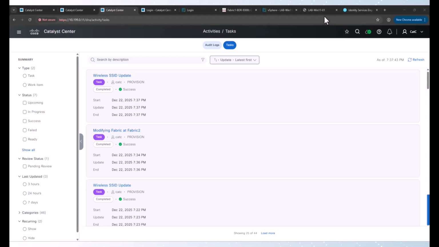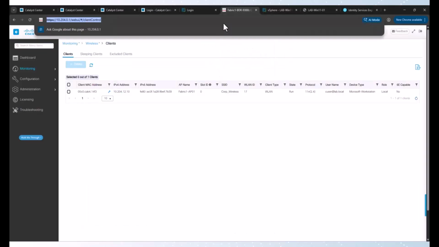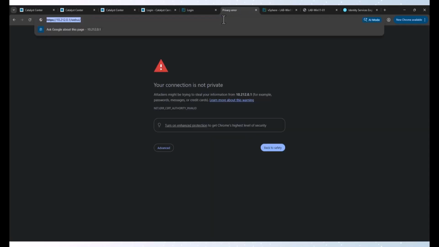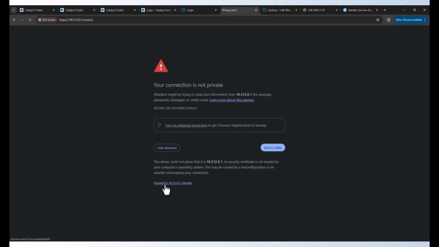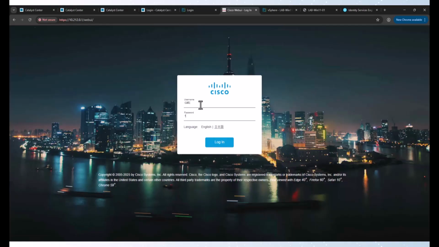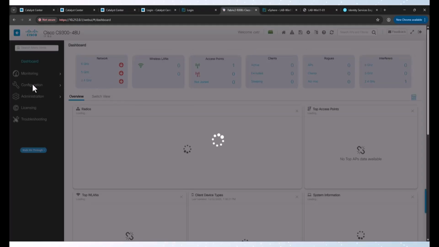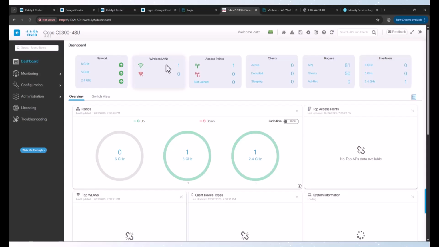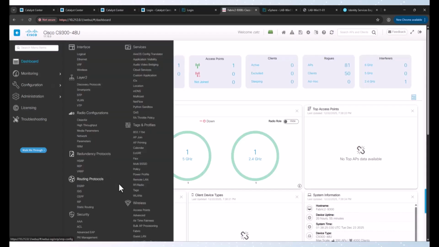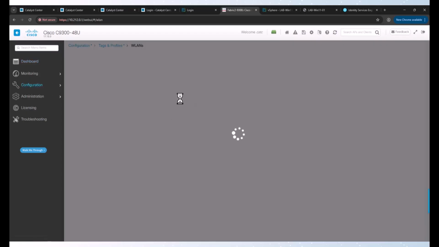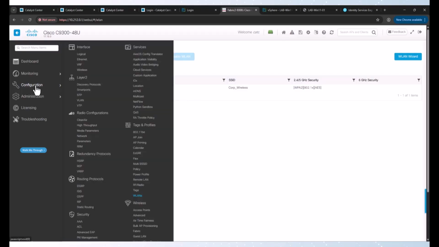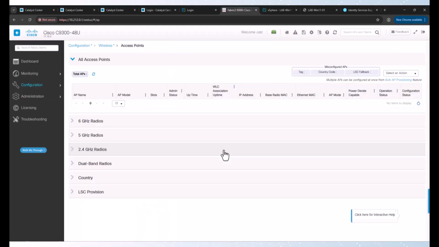So now if we do a similar test, 10.2.12.1, we'll see our WLAN is there and enabled this time because I assigned the network to it. And we also see that we do have one access point joined.